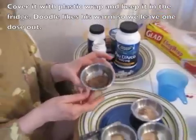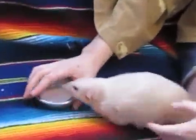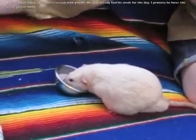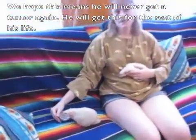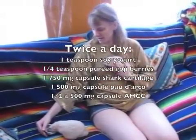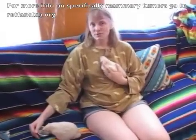So I'm going to show you how he eats it, whether he likes it. Here's Doodle again — you're going to see that he loves his meds. Here we have his meds; you saw me mix them up. Voila — very easy to give him his cancer meds. This is Doodle's brother Puck. He loves his meds and will just eat them right up twice a day, morning and night. Try to do it about 12 hours apart. And that is how you keep a ratty either from getting cancer or slow down his cancer. Now, he does not have mammary cancer — I can't guarantee that this will work for mammary cancer.